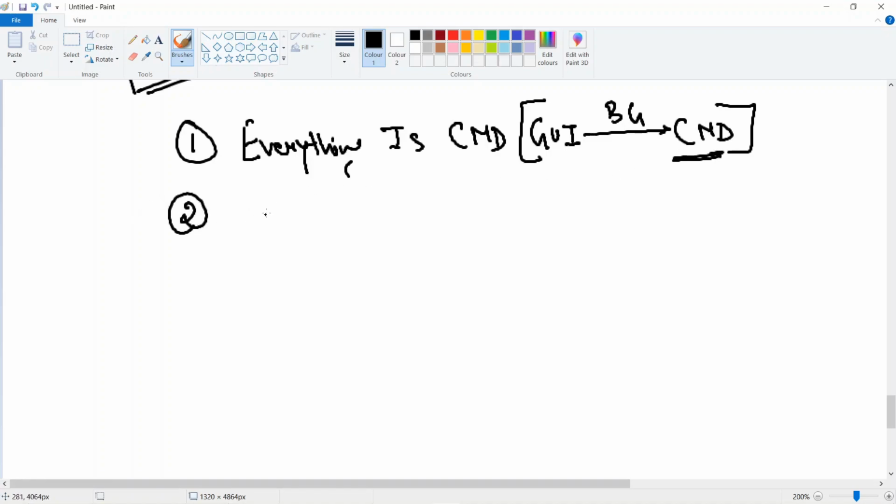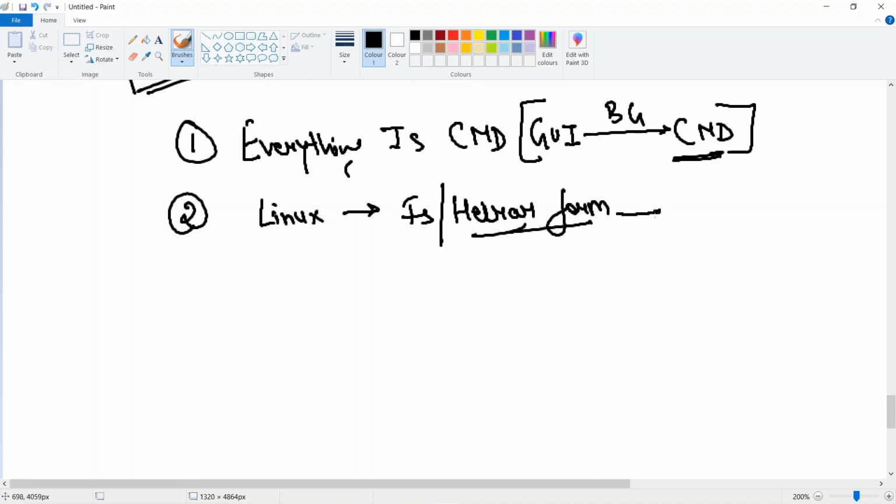Second, Linux follows a file system, or you can say it manages files in a hierarchical form. The main advantage of maintaining things hierarchically is management and saving your time and energy.